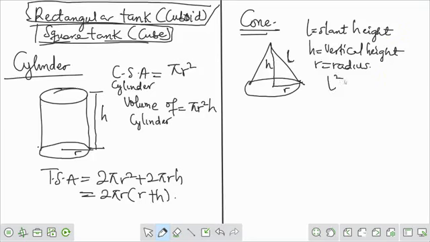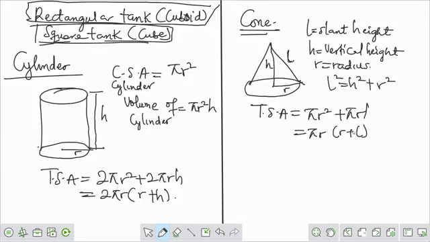Now they may ask you to find the slant height and give you the height and radius. Just use your Pythagoras theorem. So that's L square equals h square plus r square. That's just it. Another thing you should know is that for a cone, the total surface area is pi r square plus pi r l, and that will be pi r into r plus l. That's just to find the total surface area. Now let's go to the curved surface area. CSA is curved surface area. So that's pi r l.